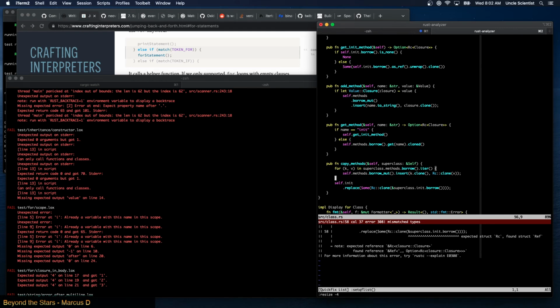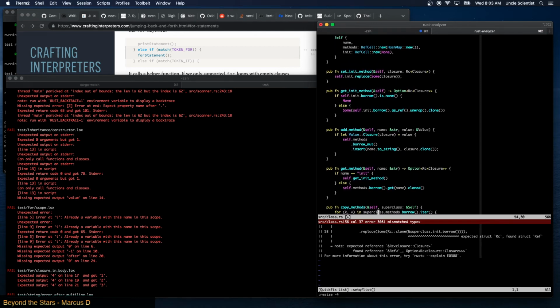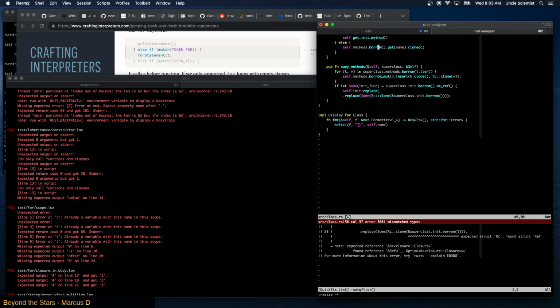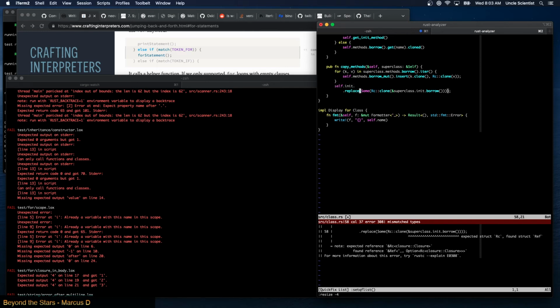Oh, okay, so I can say if let Some init func equals superclass init borrow as ref, like that, then self init replace with... Actually, we don't even need to care because it could be a None, right? So we do this.